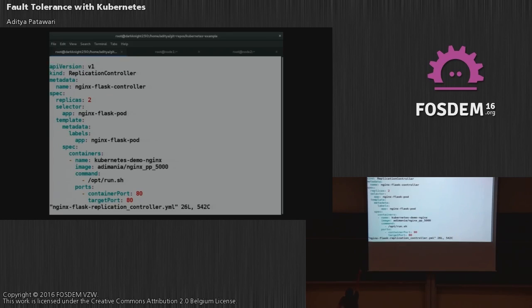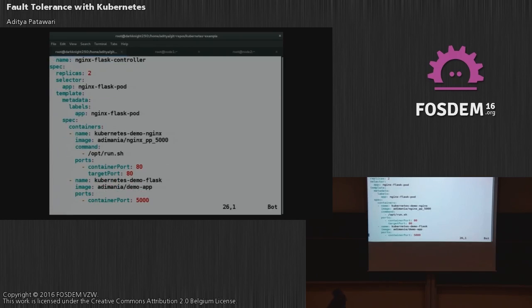Inside the spec, we have defined the pod configuration that I need: a Nginx Flask pod. That's the name of the pod. And the pod will consist of two containers. Container number one is Nginx on port 5000. Basically, it's Nginx doing a proxy pass to port 5000. And the second one is the demo app. The demo app is a Flask app, which is just serving out a web page and an image and all those regular things. So these two containers, I'm going to run in a pod inside a replication controller.